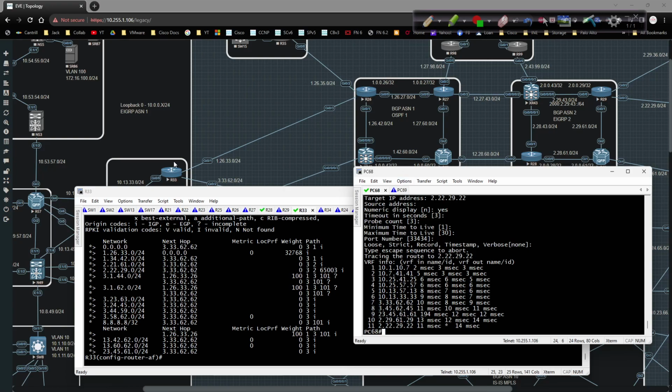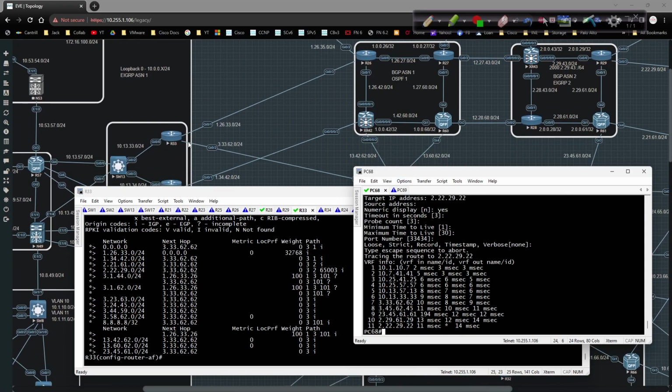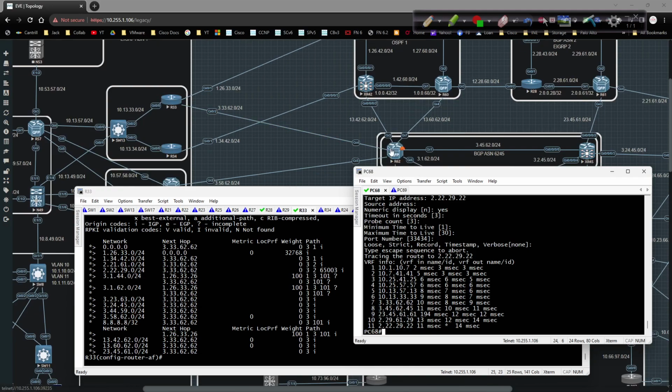So I'm taking this path right here, going to 62, then I jump over to 45, then I jump to 61, then I jump to, wait, hold on a second, I think I have a loop. 33 to 62, nope, that's right.